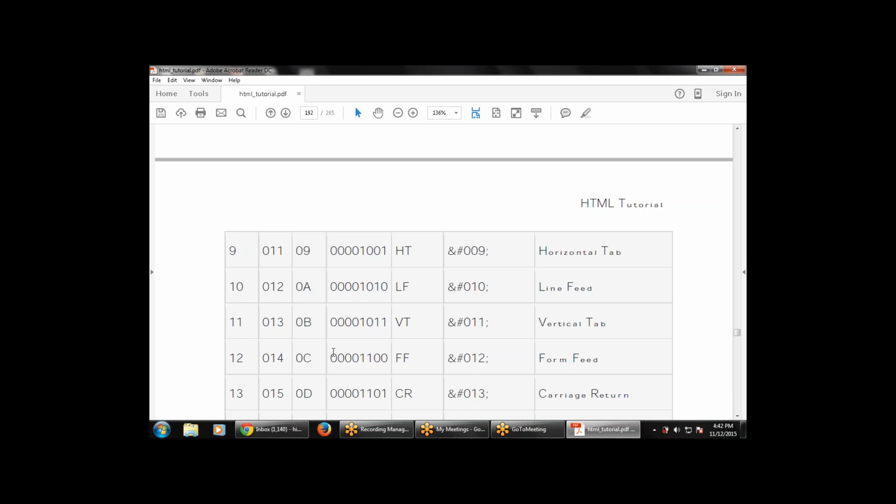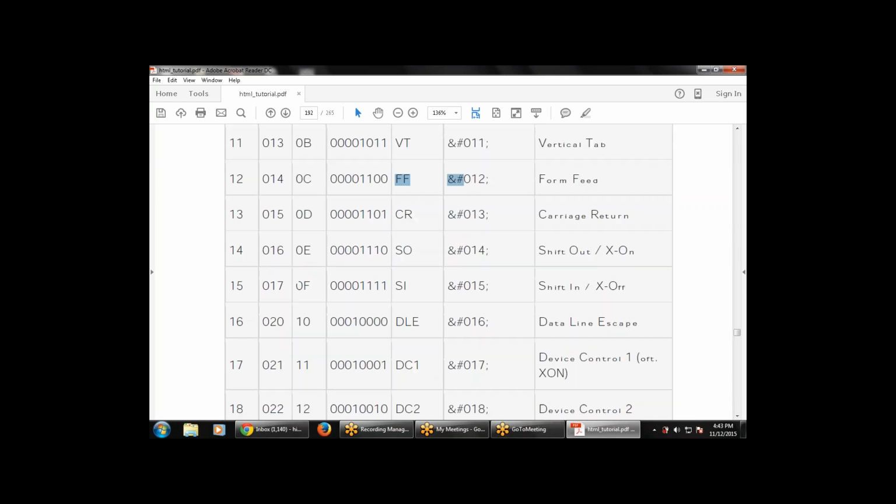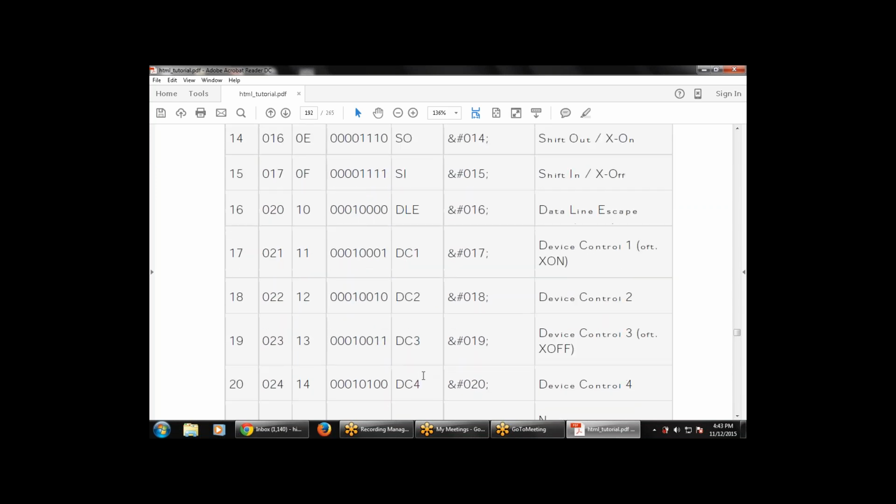That means first of all it starts with 0 till 09, then it starts with the characters 0A, 0B, 0C, and so on. So the 10th has the value 0A, then this is the binary equivalent, this is the line feed, then 0B. This is again the HTML code, then this is used for the vertical tab, then 014, this is the 0C, this is the binary equivalent, this is the form feed. So these are the multiple values that are used.